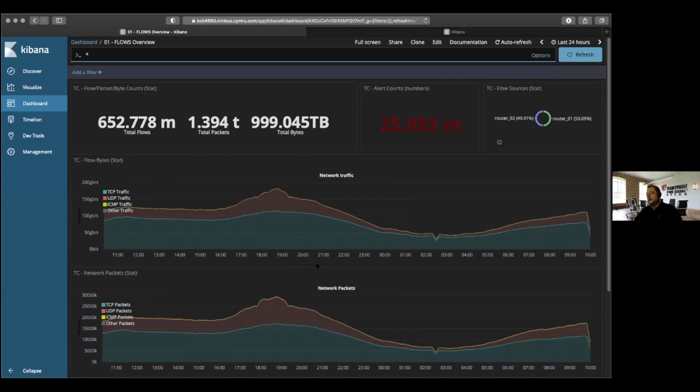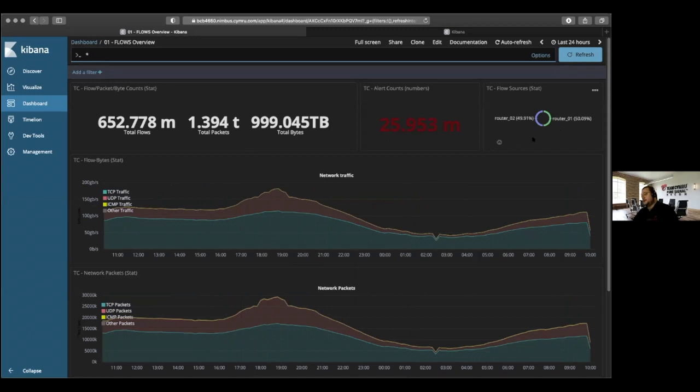But this graph shows you some of the top level statistics on your network. You can see here a summarized 24-hour view of some core metrics, the total alerts that were generated over that 24-hour period. And you can see the routers that are involved.